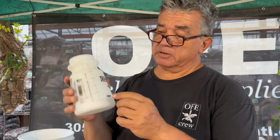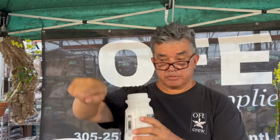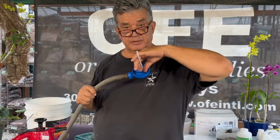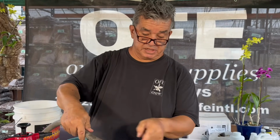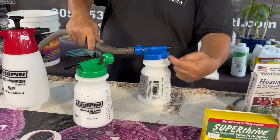This is a handheld injector. This is a low technology injector. Basically, what the thing is designed to do is to take this much concentrate into each and every gallon of water that goes through. Now, I always tell people, when you buy these hose-end sprayers, make sure that the one you buy has a spigot. There are some of these in the market that don't have a spigot. What they do is they inject the water into the bottle, and then it comes out again.